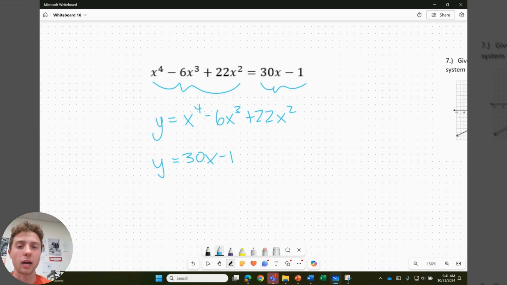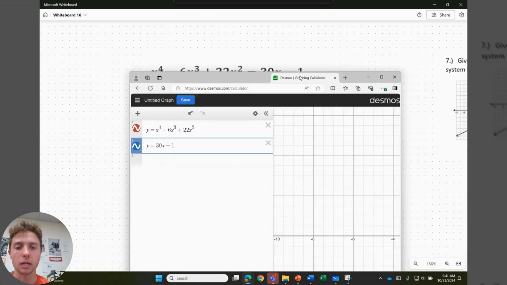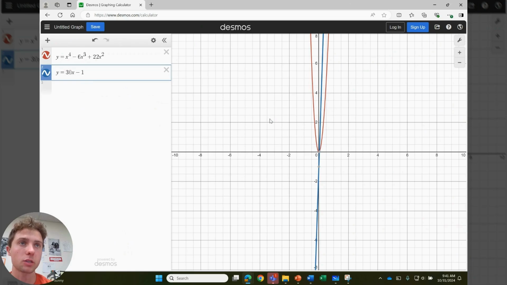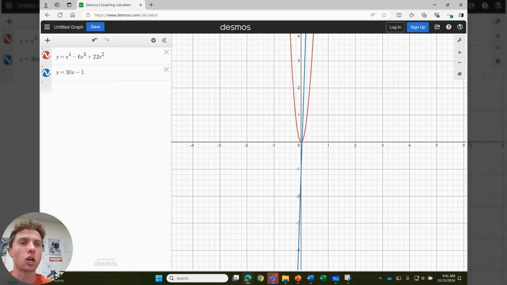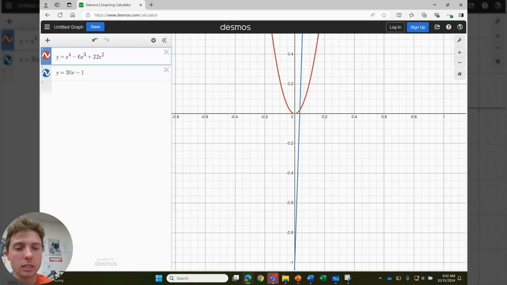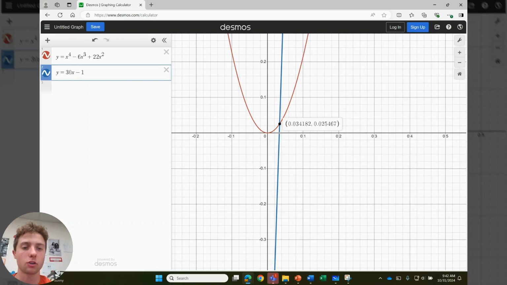Since they're now both equal to y, we can just type those in. I've already typed both equations into Desmos, and it gives me a graph like this. What we're trying to do is solve the polynomial. A solution to a polynomial, graphically, is where the lines are the same. If your lines are the same anywhere, that means they're at the exact same point. The only time that's going to occur is when they're overlapping, where they intersect, where they cross, right? And as you notice, there is a spot where the red and the blue line cross here.